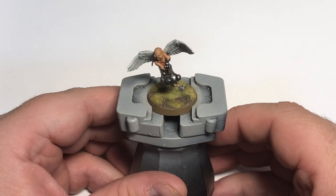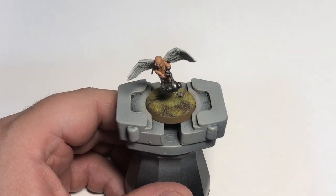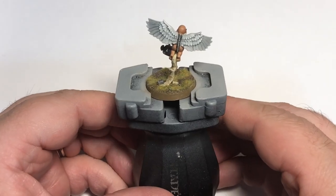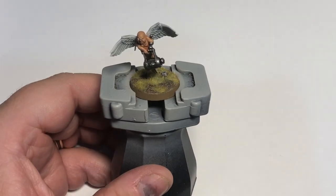And that's it all based and done. There's going to be a separate video on how I do my bases, but that is it. I hope you found this useful and fun. They are really, really cool little things, the paints. And it's really awesome.